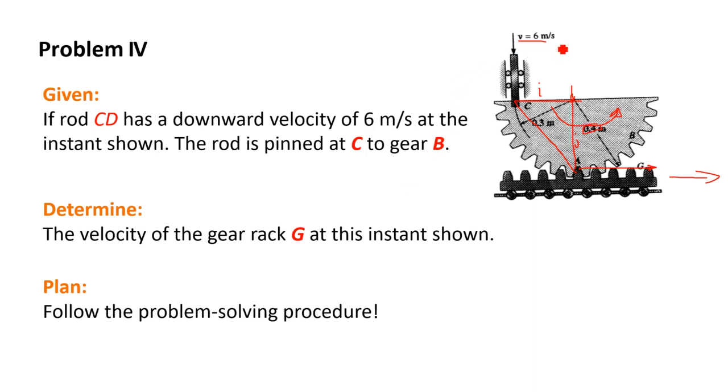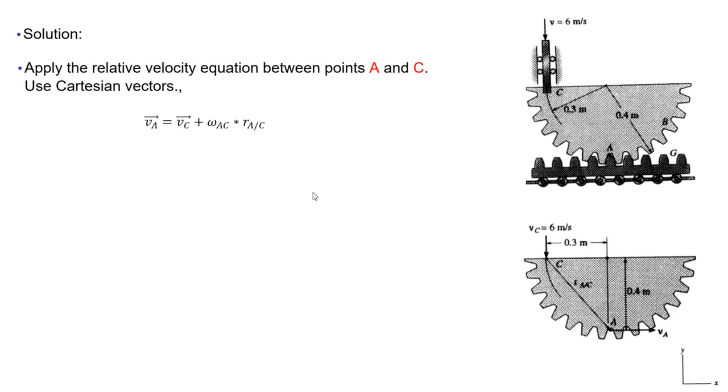Now we know that this velocity is only going to have a J component in the negative direction, and the velocity A is going to have an I direction in the positive direction. So we have everything ready. Let's start to do the work. So that's the same diagram I just described to you. And we are going to make a relative velocity equation between the point C and the point A.